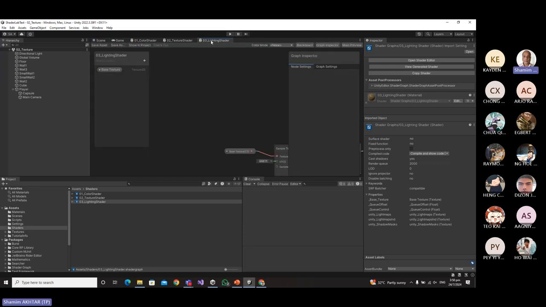Okay, here in the base, you click the base texture, you will see something, graph inspector, node settings on the right hand side. Yeah, node graph settings, node settings. Click on the node settings. Oh, default texture. So this is just a default texture. This doesn't mean that this texture will be loaded. It is for you to visualize only. When you go to the material, you can still see your own texture.